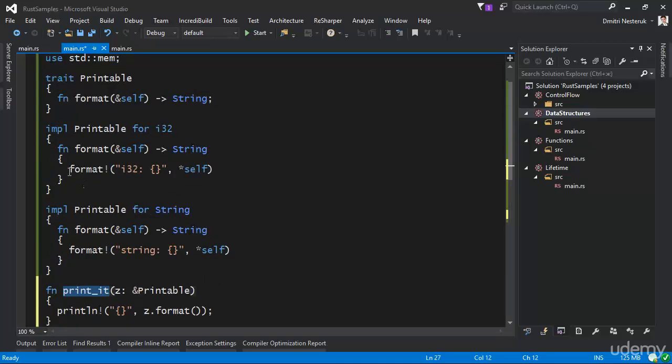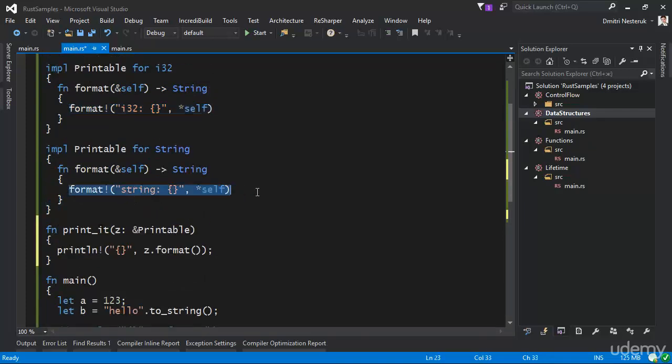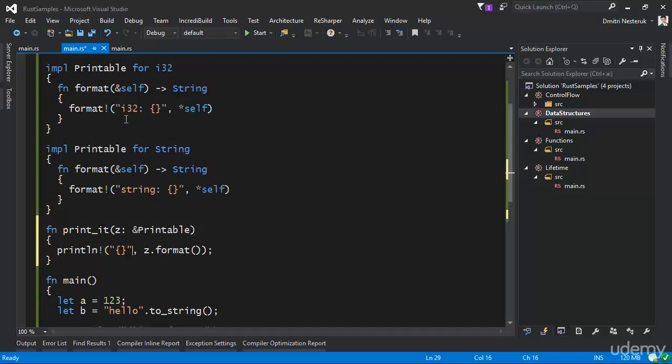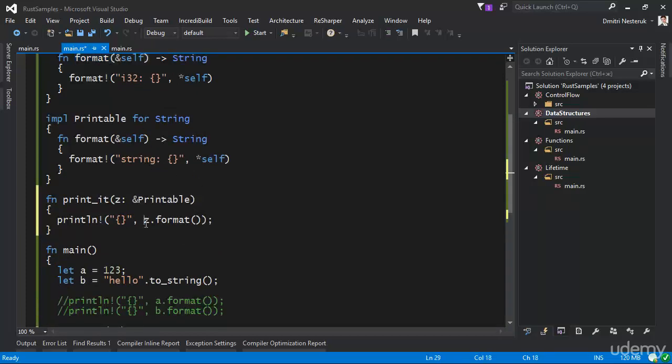One of those was calling this particular method, and the other was calling this particular method. Now here, what's happening is something called dynamic dispatch.